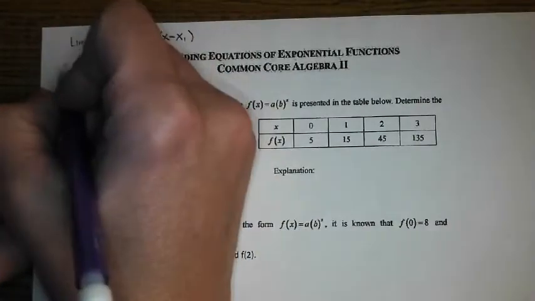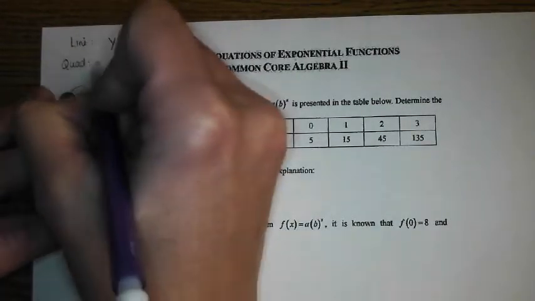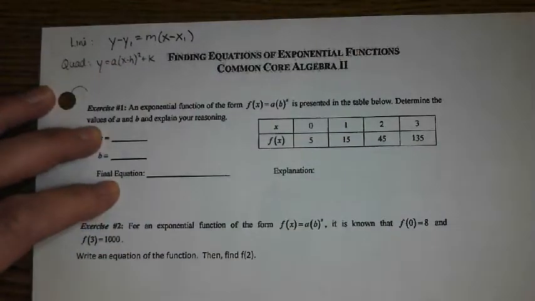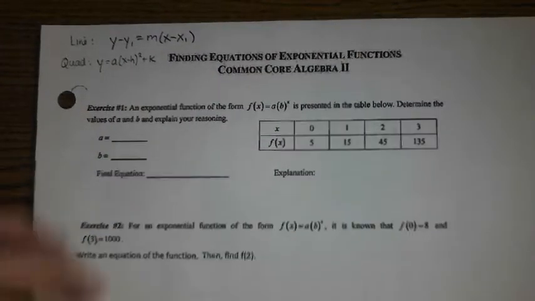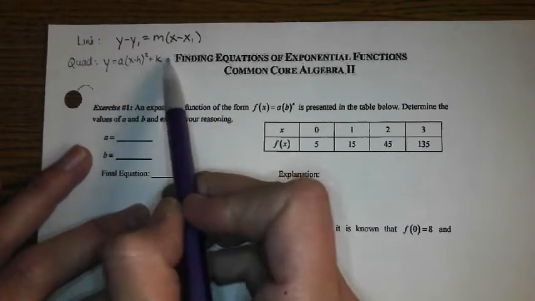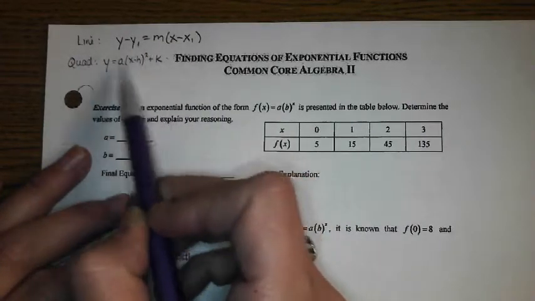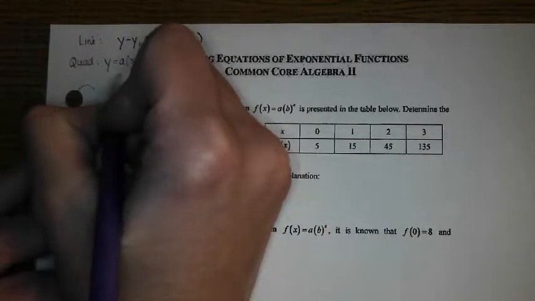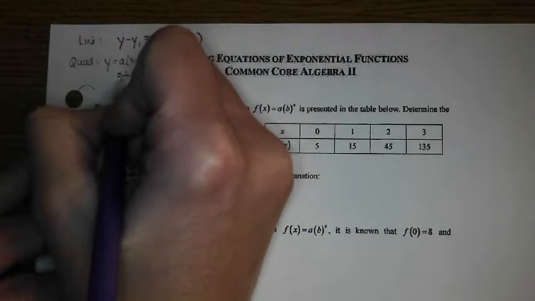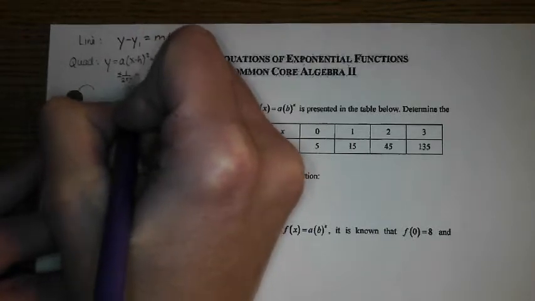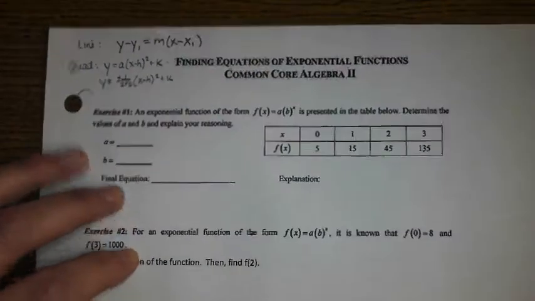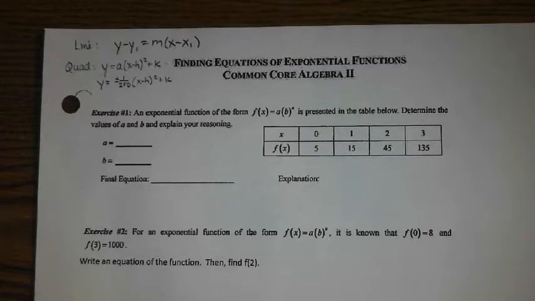well, with quadratics, our format is this one. So if you knew your vertex, h, k, and you knew another point, x, y, you could plug it in to find a. Or we have this plus or minus 1 over twice the distance between focus and directrix. So we've written equations of quadratics. If you know the focus and the directrix, we've kind of used that formula to write equations of quadratics.